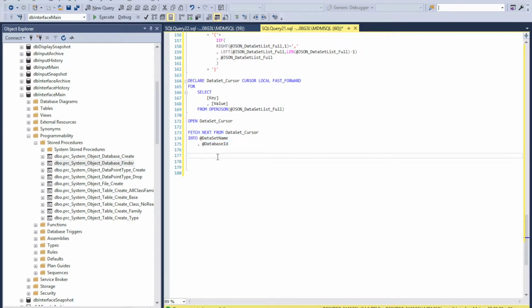I'm going to copy that. Get my cursor set up. Just going to copy the cursor name. And there we go.